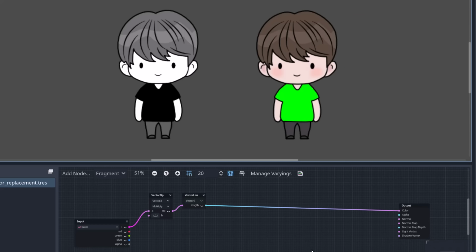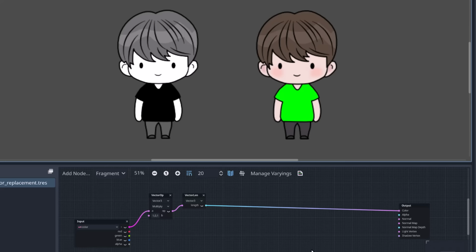So now we can see that every part of the sprite that has red or blue parts in it is some shade of gray, while all the other parts that have no red or blue in them, like the shirt and the black borders, are black. What we have made here is called a mask. A mask is a black and white image that we can use to control which parts of an image are visible and which parts are not. If you've worked with image editing programs like Photoshop or Affinity, you may have seen masks there as well.